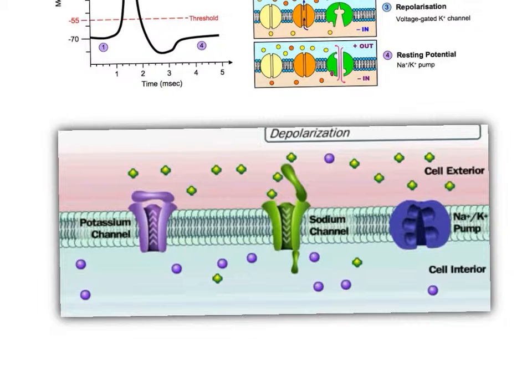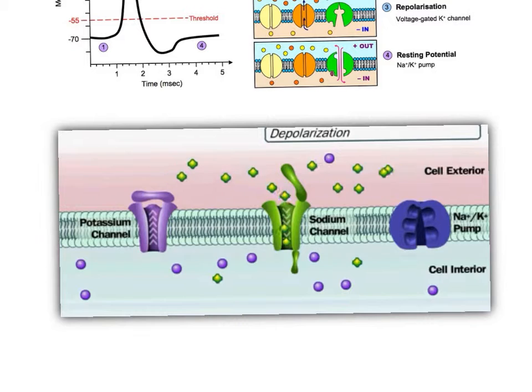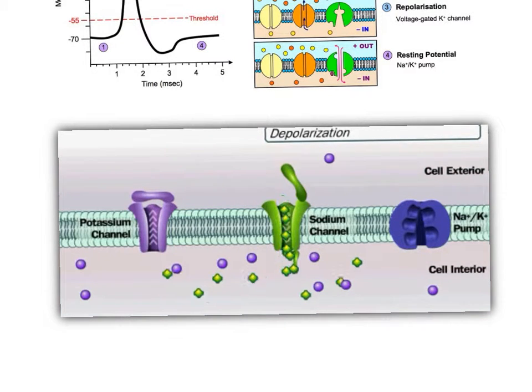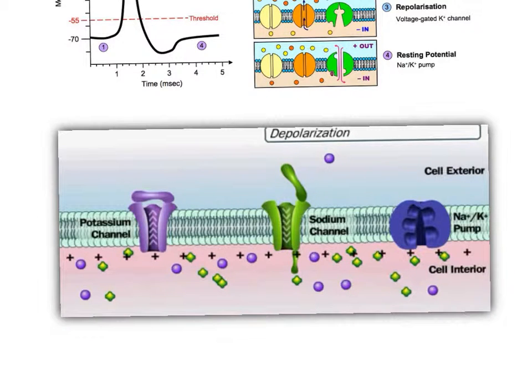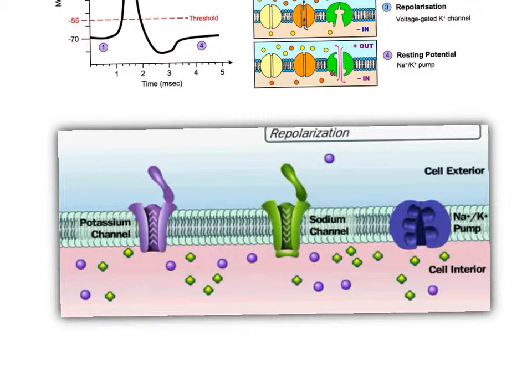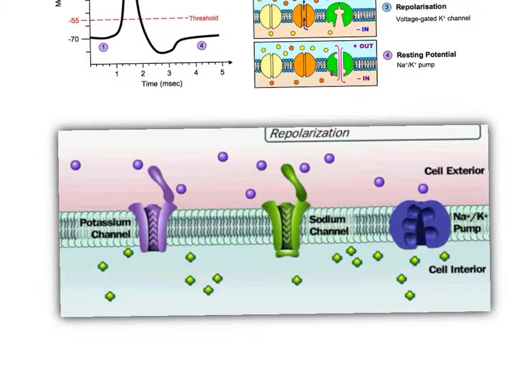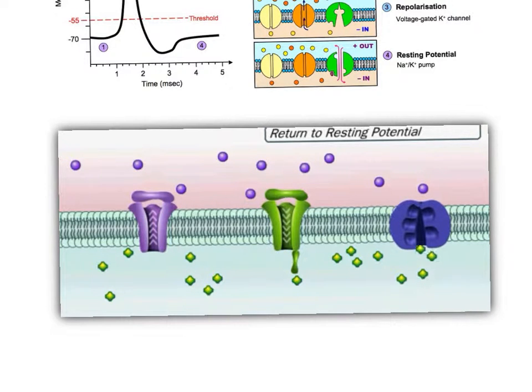And then here we have depolarization. So we've got a sodium ion channel that's opened, and in rush the sodium ions. Then the voltage-gated sodium ion channels close as the inside of the cell becomes more positively charged. Then the potassium ion channel opens, which allows potassium ions out, which causes the repolarization of the cell. Okay, so that's what happens there. And then the cell returns to resting by the activity of the sodium potassium pump again.